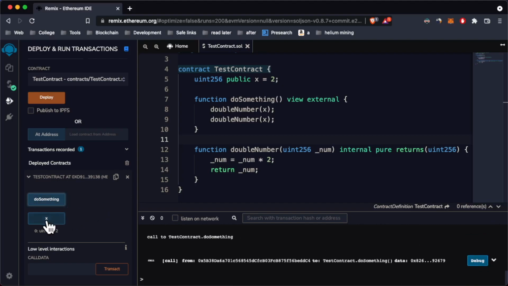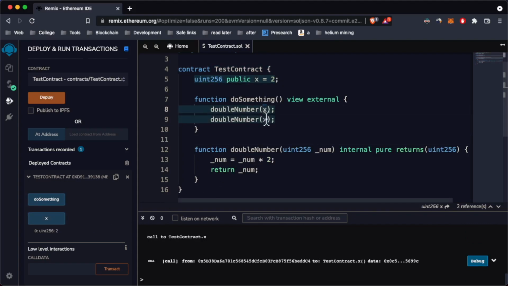So I click this function. Let's see now the value of x. So it hasn't changed. And why is that? Because we're calling the double number function with x, and this value hasn't changed. It's because x is a uint type, and uint, as we said before, is getting passed by value. So we have this double number function. Whenever we are passing here, we are passing only the value, which is 2, so it does not change the original value.